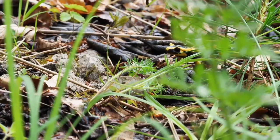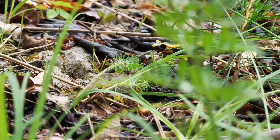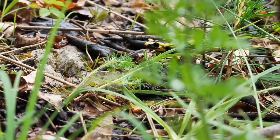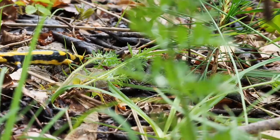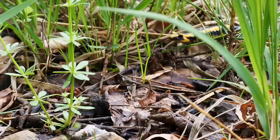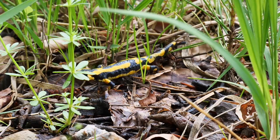The word salamander comes from the Greek word salamandra, meaning fire lizard. This relates to an old belief that the yellow and black fire salamander has the power to live in fire. There are several subspecies of salamander — the fire salamander, the tiger salamander, the Chinese giant salamander, the mole salamander, and the marbled salamander are just a few examples.